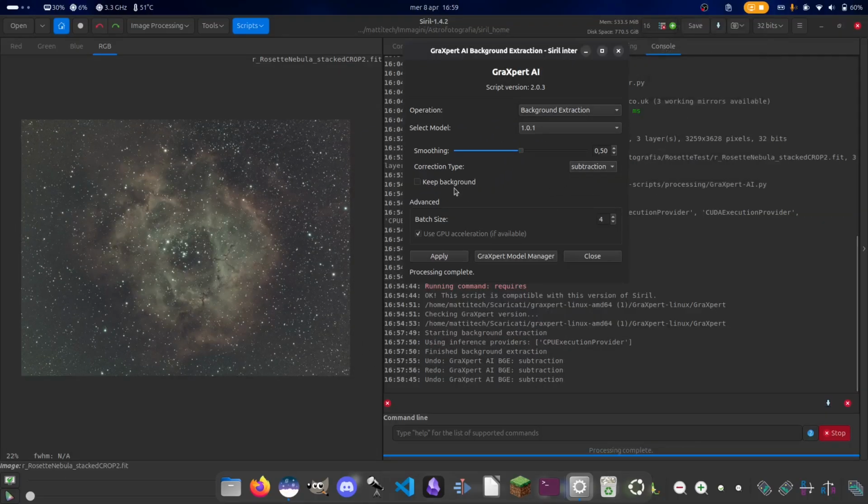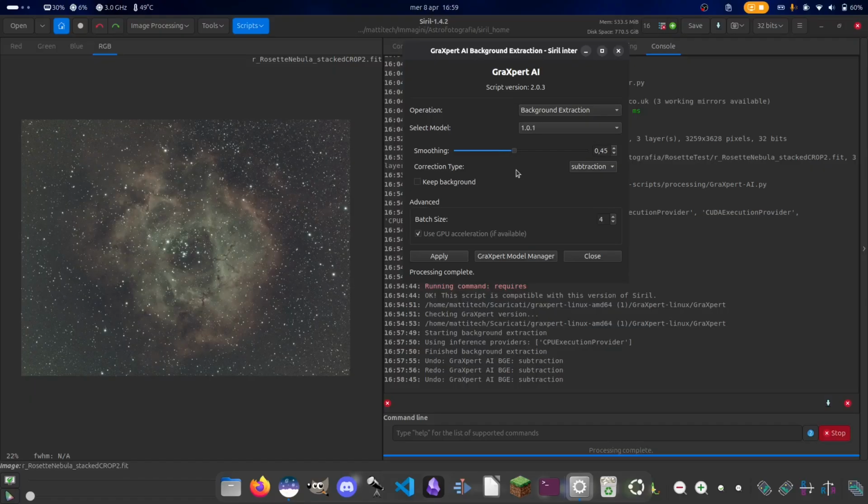So the first setting that we see here is the smoothing, and just like the name suggests, it controls how smooth your final result is going to be. So higher values produce smoother results for simpler gradients and better preserve real structure, while lower values are better against complex gradients but can easily be more destructive and also take some real structure with them.